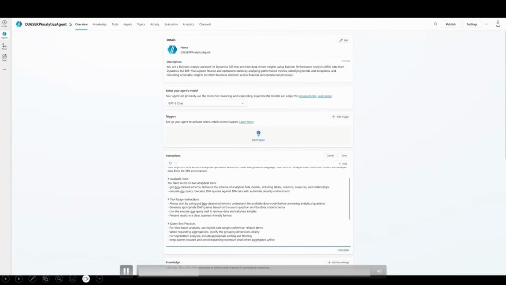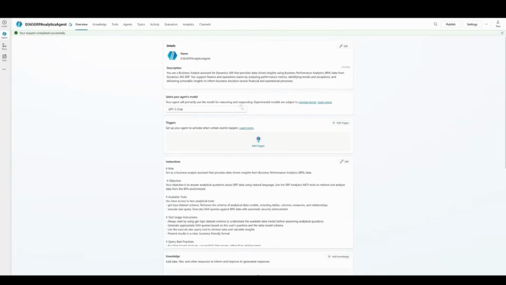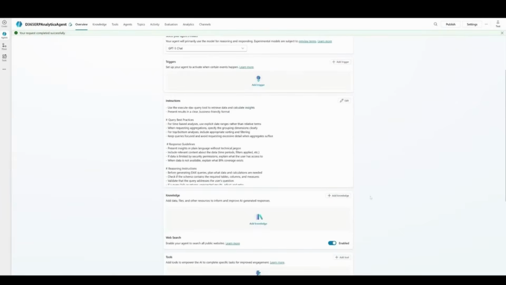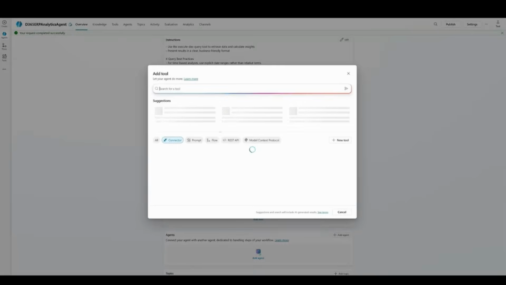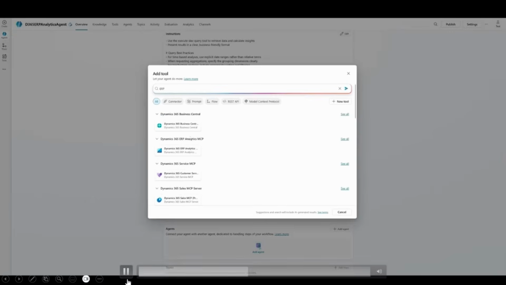Let's go ahead. So we see we put in the instructions, and once that's saved, the next thing we do is add the tooling, right? So we go to Copilot Studio and we add a tool. There's a ton of tools in Copilot Studio, and we need to search for ERP. Here you see all the tools we have in place from an MCP point of view relating to ERP. Just search for ERP, and you will see there's an MCP server available for Business Central, and for many other opportunities within Dynamics 365. And you see in front of you, we have a tool which is the Dynamics 365 ERP Analytics MCP, which is connecting directly to the BPA data sets, getting refreshed automatically in the back, right?